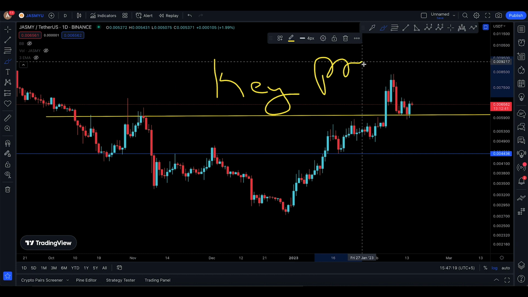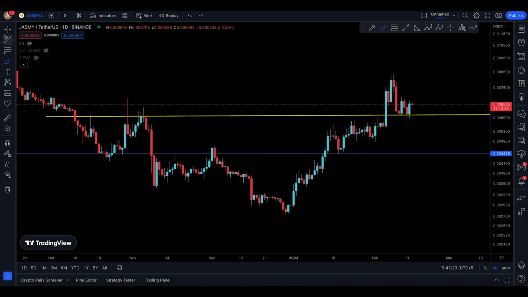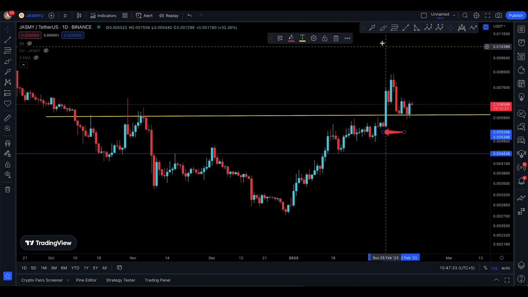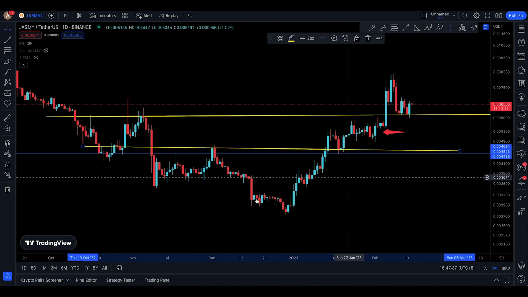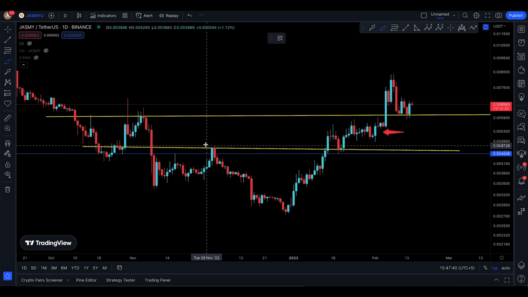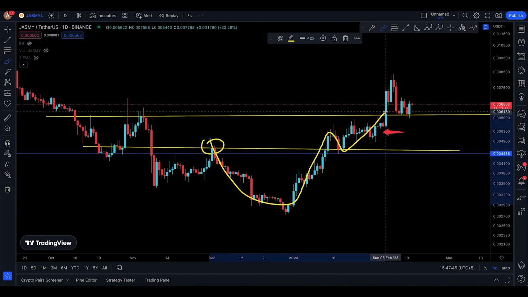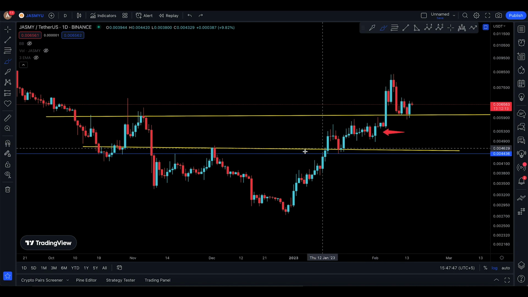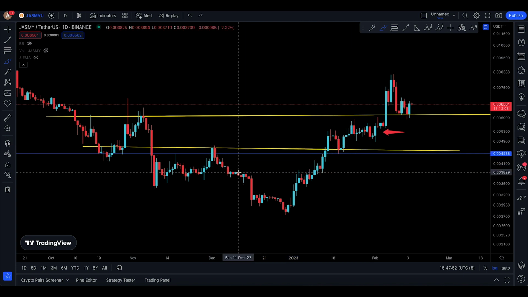So I'm having this idea that we're having some key points right over here, and I'm going to tell you what that key point really indicates. So number one is a key point that was at this place right over here. If you look at that zone right there, you had your first key point right over there, where you had this resistance, and you popped out of that resistance, back tested, and then you went to that particular technical target.